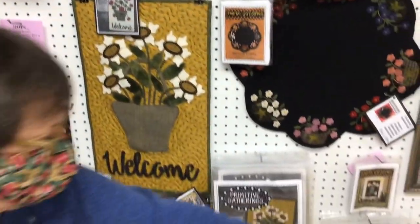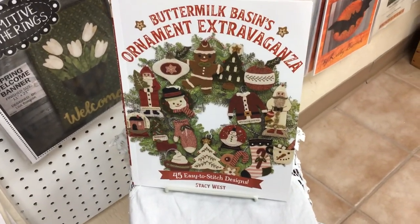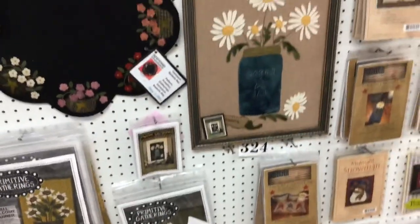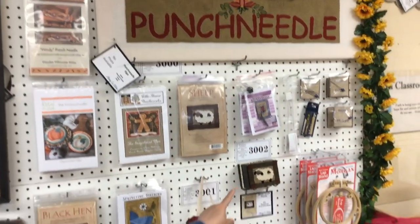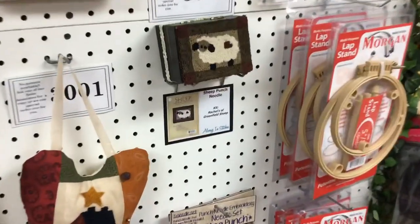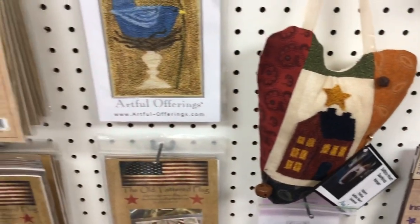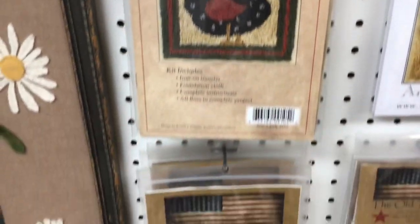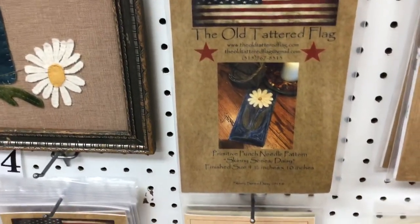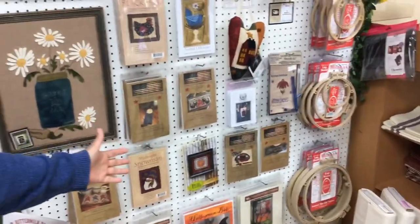Here's the ornament book I was telling you about. And here's a new Christmas in the Country book that has a little bit of everything — ornaments, little baby quilts, holiday quilts and farmhouse flair. Then Peter's been putting things on Facebook about our needle punch. Here's a new sample we just got in — The Little Black Hen. So adorable. Nice small projects that go really fast. And we have all the supplies you need to get started with needle punch. Come in and visit us — we'd love to see ya.